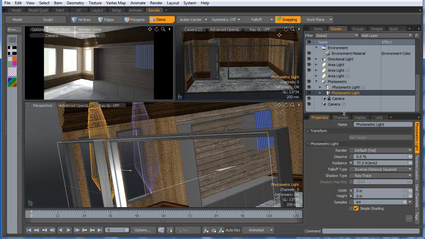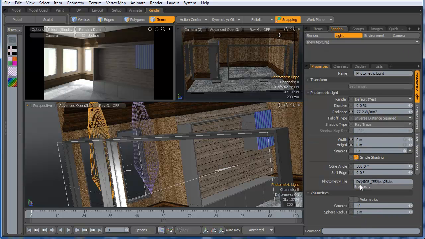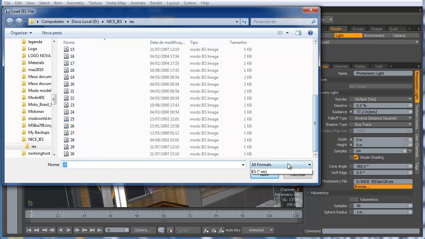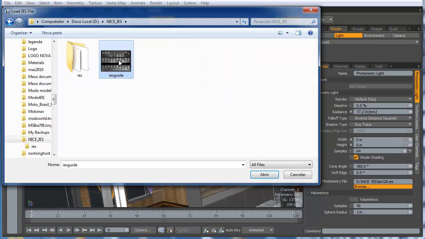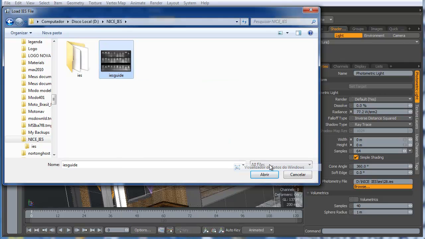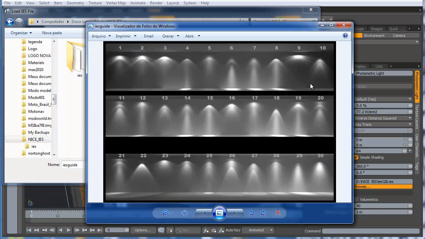Let me go to my light, and on photometric file I'm going to browse for another one. Let me see here, all files. I'd like to open this little guy to choose one, and I think I will stay with 10 because, as you can see, it has a lot of light up here but it does not get into the floor.